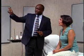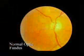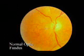The fundus is the optic nerve as it's actually leaving the retina, and I do that by using the ophthalmoscope. Okay, and I'm going to shine light. All I'm going to do is have you look and fix at an object on the wall. Okay, and then I'm going to come. If you could just fix, yeah. When you shine the light, you should also get the pupillary reflex and see whether there's a red reflex on the eye, on the pupil. And once I do that, then I will start to approach the eye. Okay, and then right there, I'll see the fundus.